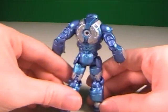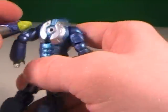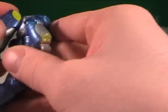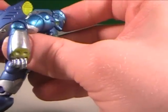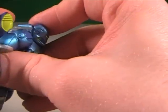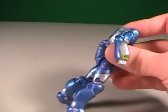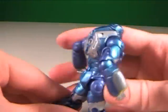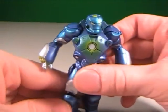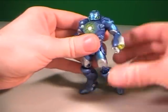So let's go ahead and spin this baby around. There's a peg back here. Does this go back here? Let's see here. Whoa. Nope. Wait. Let's try that again. No, it doesn't go back there, but it looks like something would, right? Anyway, back to the review. There you go, some awesome Iron Man figures.